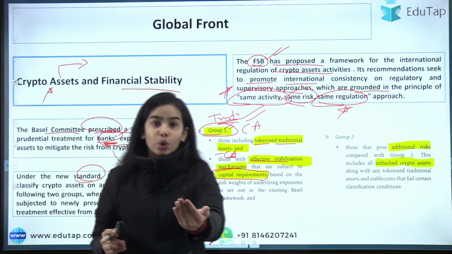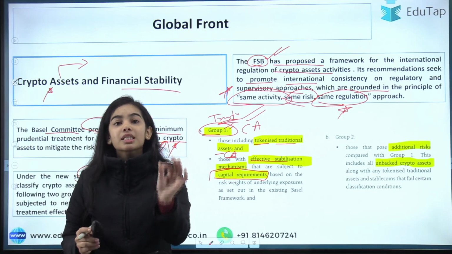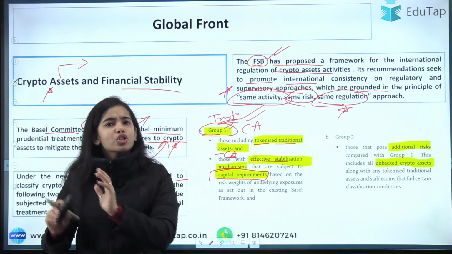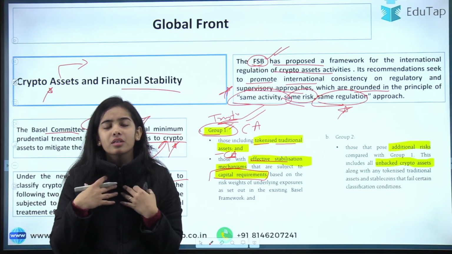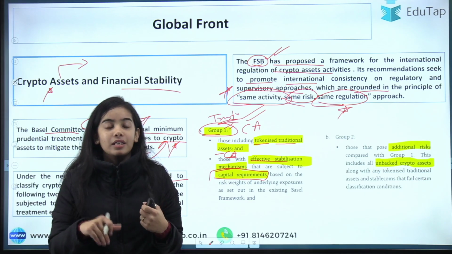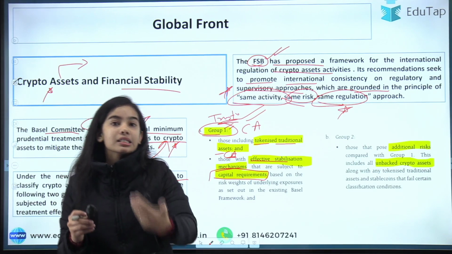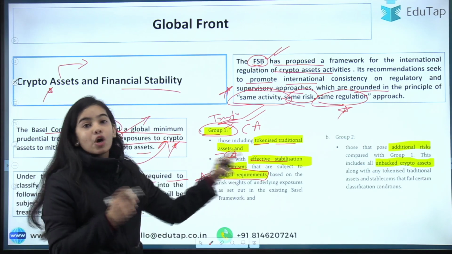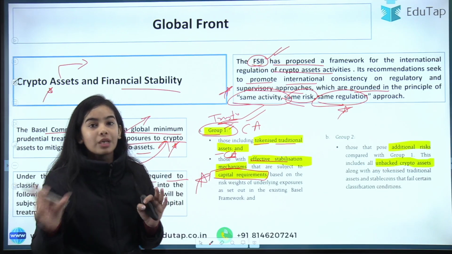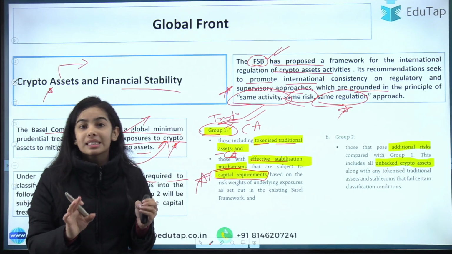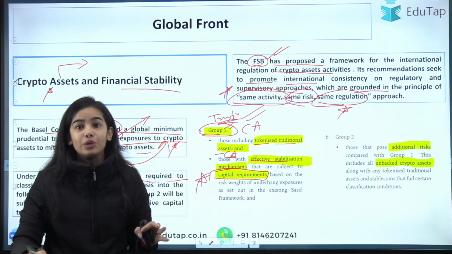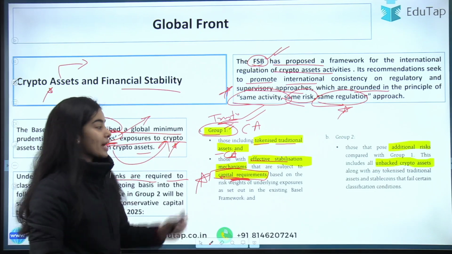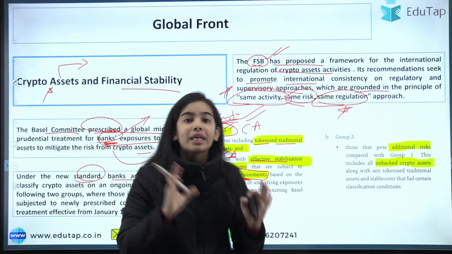Like I am giving you a loan, that is risky, but I am keeping some capital buffer, that is the capital to risk weighted assets, CRAR, I am keeping. So it becomes more manageable, that I can handle. Okay, if I am keeping capital buffers against the loan that I am giving, similarly here also the capital requirement is there on the crypto assets that the bank has to keep if the crypto asset becomes volatile and loses a lot of value. So this capital buffer will help the bank. So these are the trustworthy, or we can say more reliable, crypto assets.